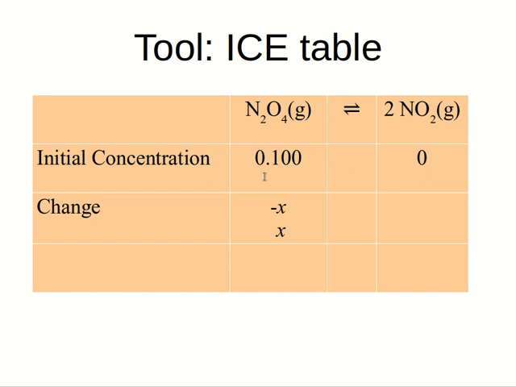Then I have to do something, and that is a bit of a line you have to get used to. I have to say, okay, now there is a change on the way to the equilibrium concentrations. I don't know that change, there's no way I know what it is at the moment. I need to compute it. Because I need to compute that change, I give it a name like X. It's an unknown, and any unknown is called X. It's a good enough name for an unknown.